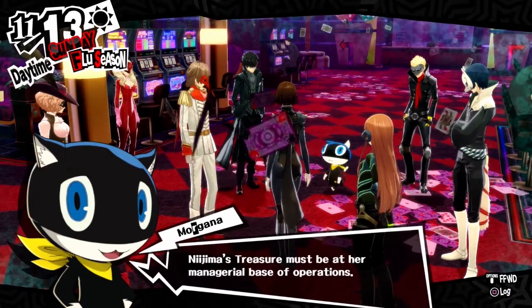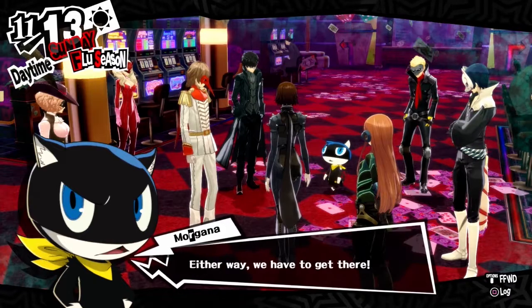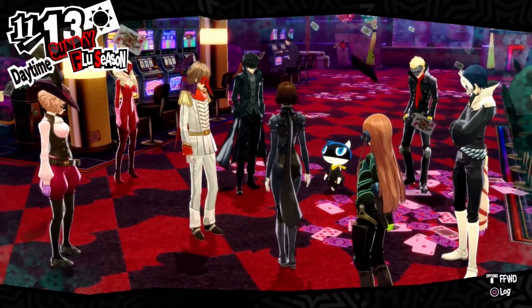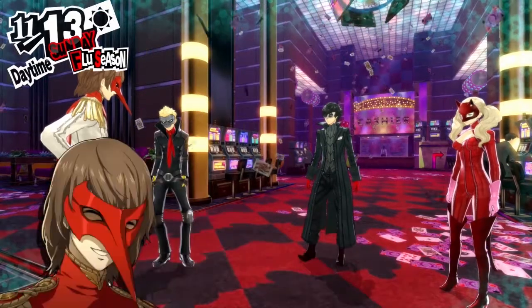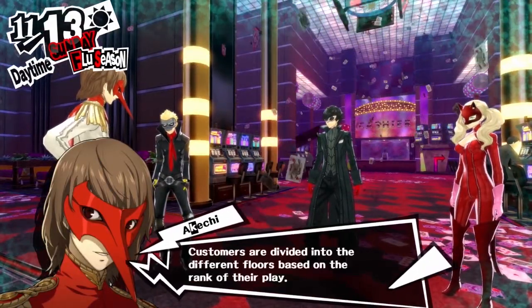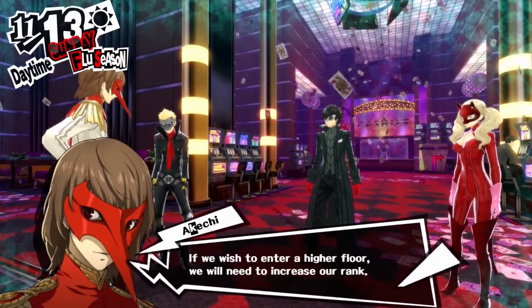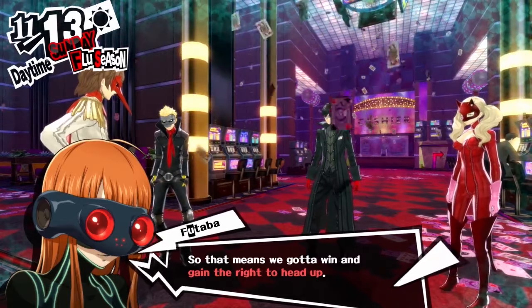Nijima's treasure must be at her managerial base of operations. That is basically the overall goal of this palace. It's actually probably one of the more straightforward palaces because it's just go to each floor, get the thing that you require to move on to the next floor, and then reach the very top floor, and that's where the treasure is and where you'll have to fight Sai.